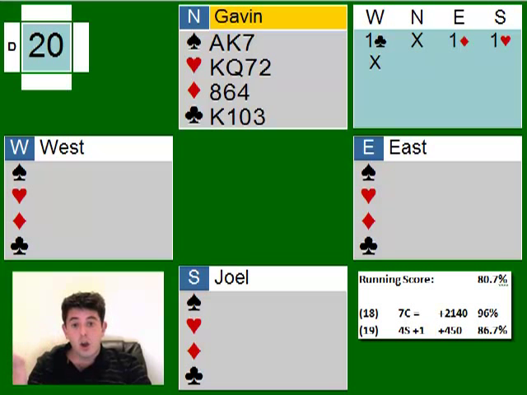So over the support double, I felt like I had a pretty clear-cut 2 heart bid. I really wanted to show my partner I did have 4 hearts. I by no means promised 4 hearts for my takeout double. I easily could have been, for instance, 4-3 the other way in the majors.